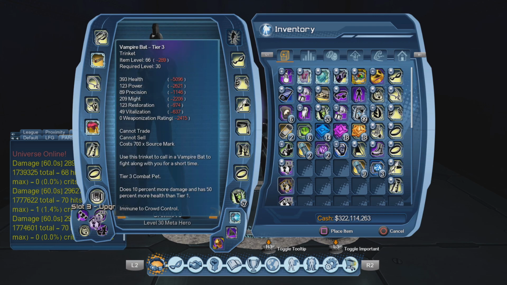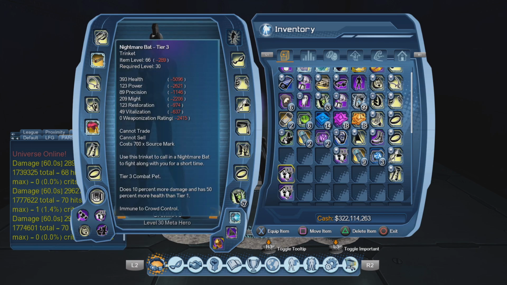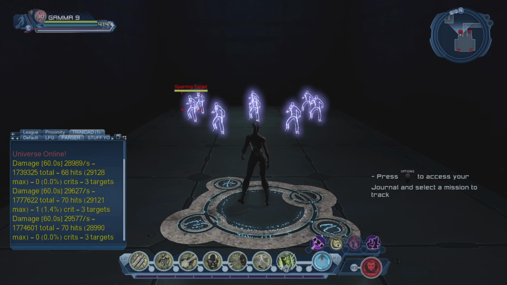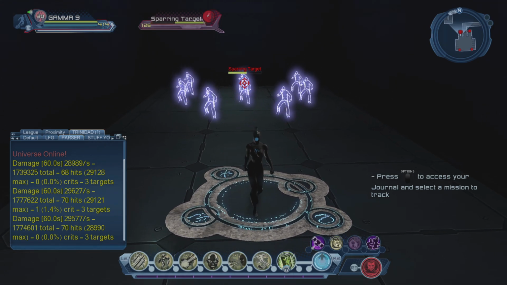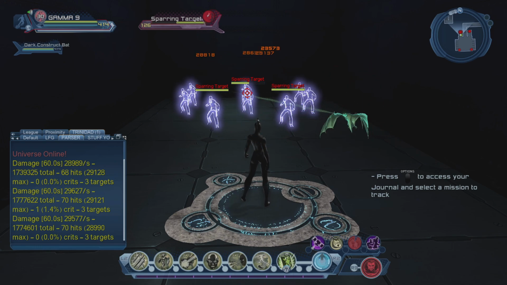Dark Construct Bat. And we'll let Father Box round it off. Then we're going DNV. Nightmare, then Vampire next. Man, look how fast that comes. All I do is just summon them and they do the damage, like I have the Atom Matrix artifact. Again, I hope my volume is passable. Nonetheless, you can see the damage if you really want to know.